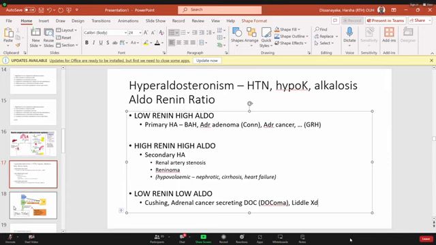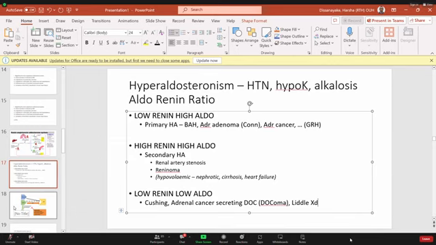So if the ENaC is active even in the absence of aldosterone, it causes sodium reabsorption, which is followed by water reabsorption, and in exchange for sodium reabsorption there will be loss or secretion of potassium and H plus into urine, thus causing the hyperaldosteronism phenotype. Because essentially the ENaC channel is what brings about the effects of aldosterone. And if the ENaC is active without aldosterone, then it will produce the aldosterone phenotype.